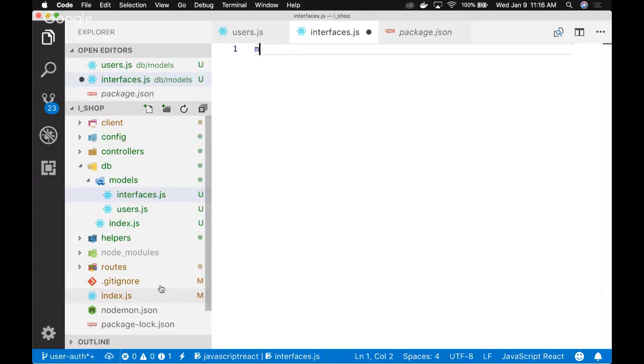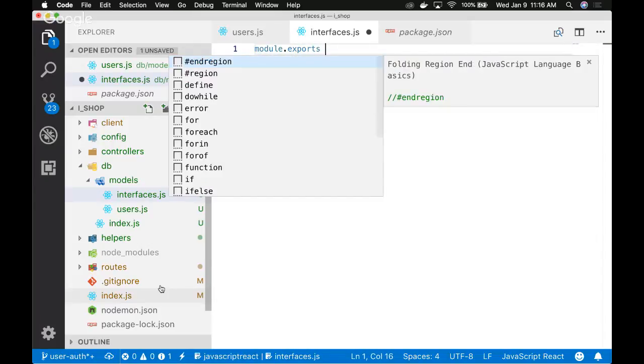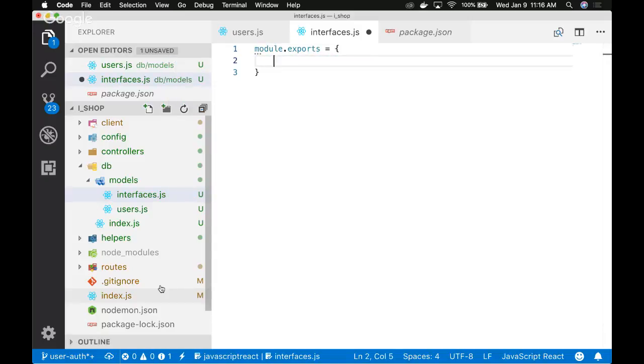And then this will be module.exports. I'm going to export an object. And then we're going to do findByPID. So this way we could have a method on our models that we could just call findByPID, and we could pass it that big long public ID. Because by default, there's no method on it that does that.